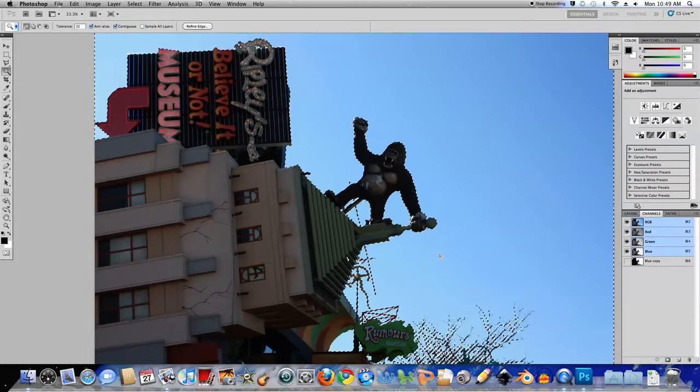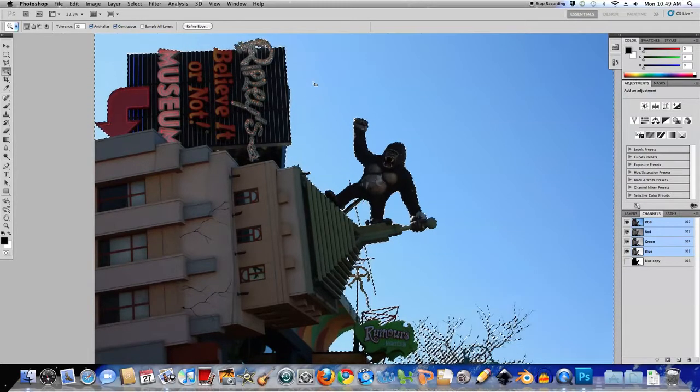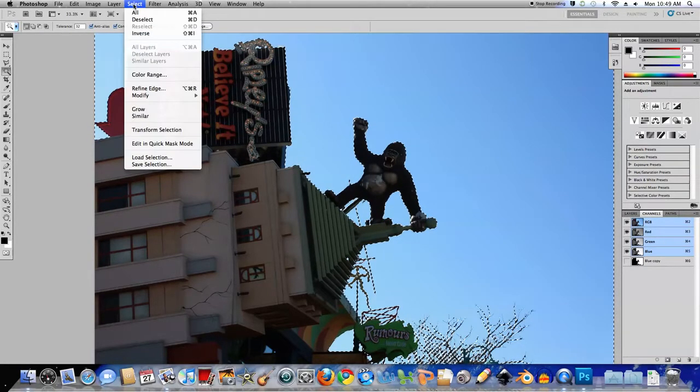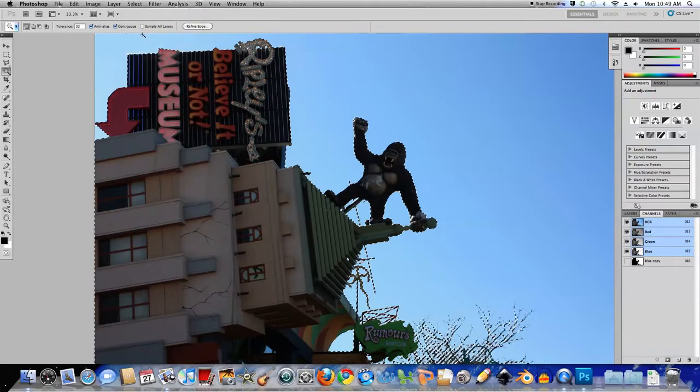Now if I do any alterations now, because I've got the sky selected, it's only going to make a change to the background sky there, so I need to invert the selection. Once again, from the pull down menu, Select, because we're working with the selection, and I will inverse it. And what that'll do is select everything but what was previously selected.